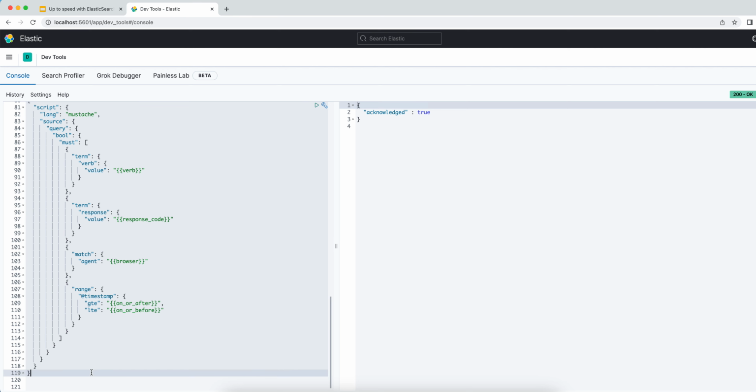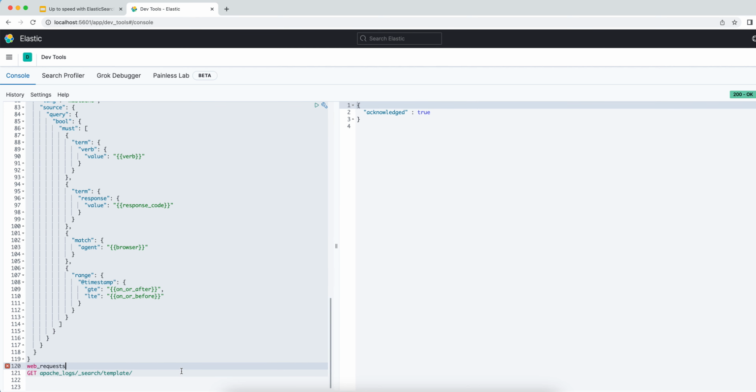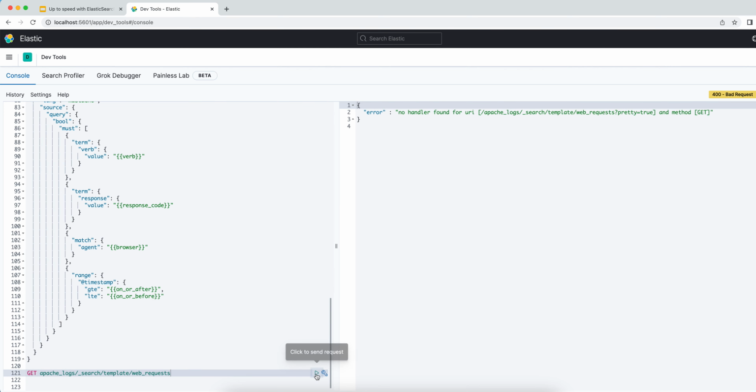Cool. And to actually execute this, we can run a get on Apache logs search template, and then the name of the template. So this is going to be web requests. Whoops. If we run this, does it need to be a post?